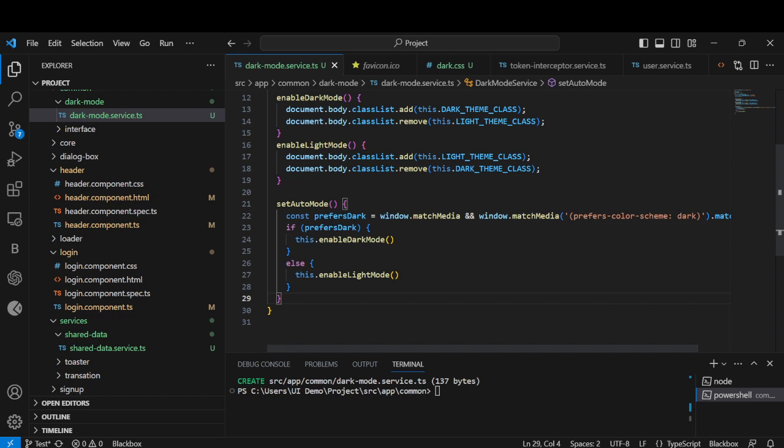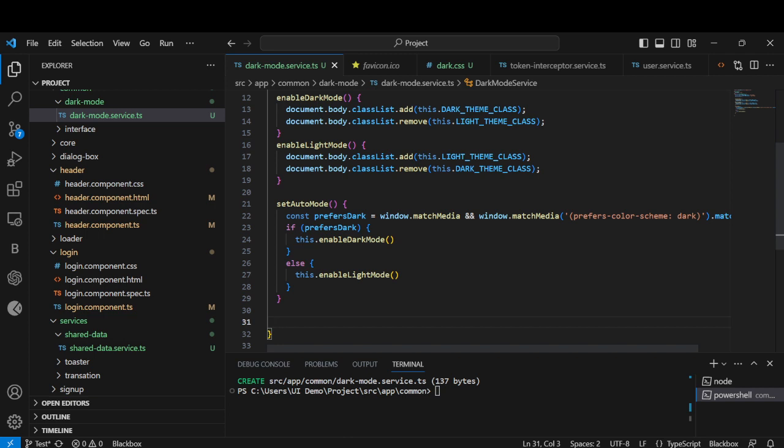Now for the manual trigger, for example, you have a switch button, a day mode or night mode, to enable or disable, right? Enable or what we can call a day or night mode switch button, right? In that case, how will you do that? So we'll go for that now.